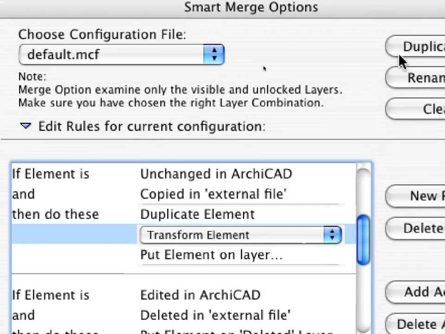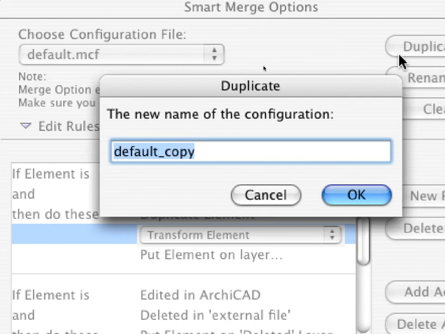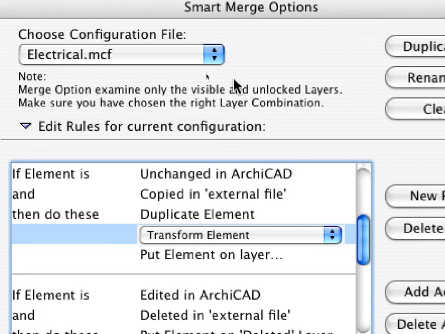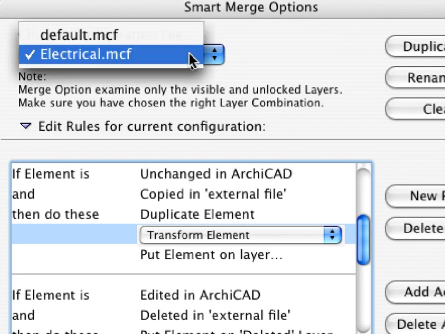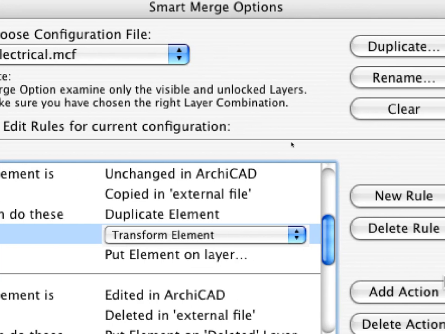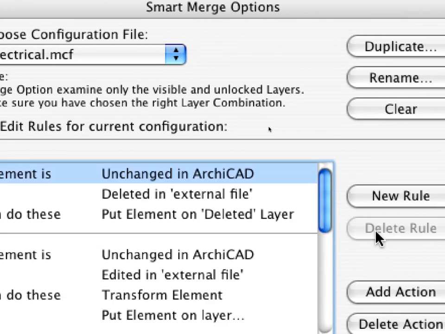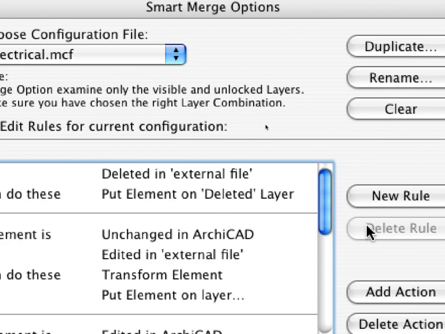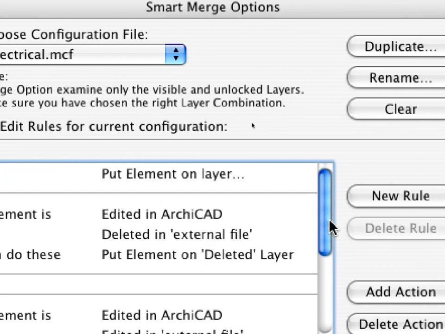Let's create a new conversion rule by duplicating the current one and enter electrical for the name. Let's delete all the existing rules to be able to start from scratch with the new configuration.